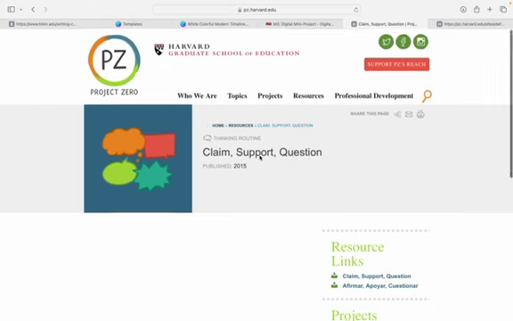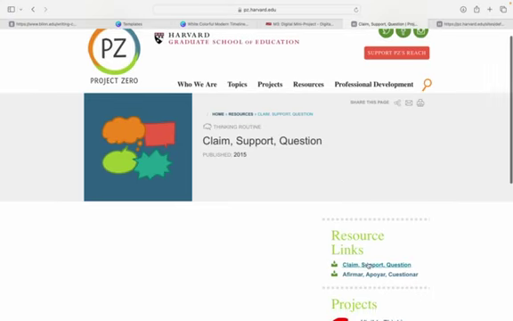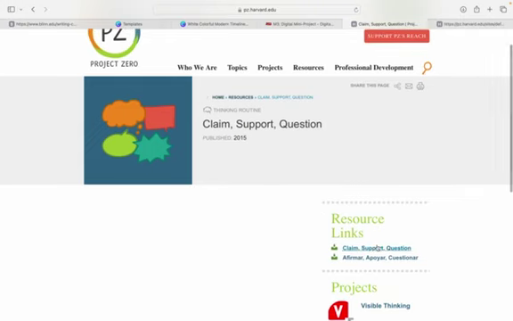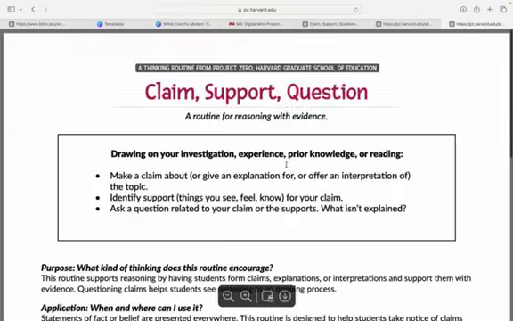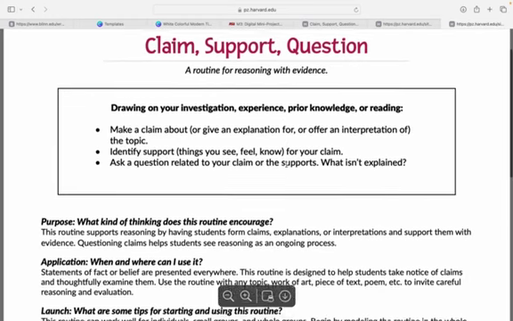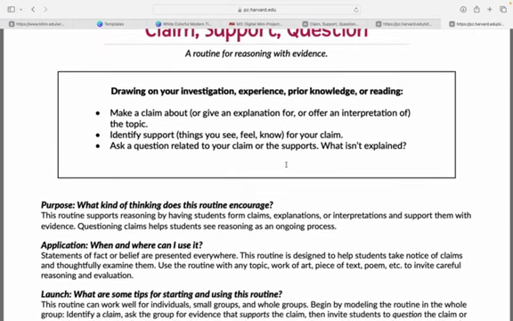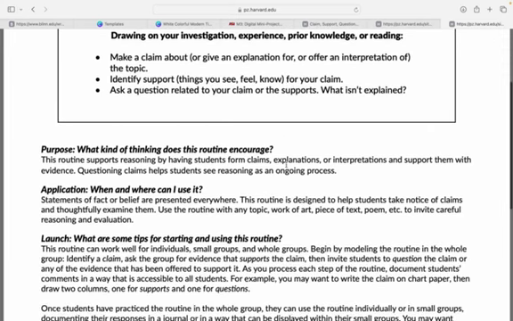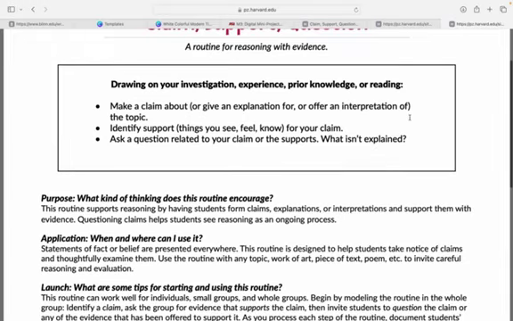The cons, the first one is that I don't know why the link to download it is right here. It doesn't make sense to me. I feel like the link should probably be up here to make it easier to find. The other con is that sometimes the explanations are a little general, so it's difficult to see how this would look in an actual classroom without somebody modeling it for you. I think it would help if they had a video example of how to model the strategies. But that's my first resource.